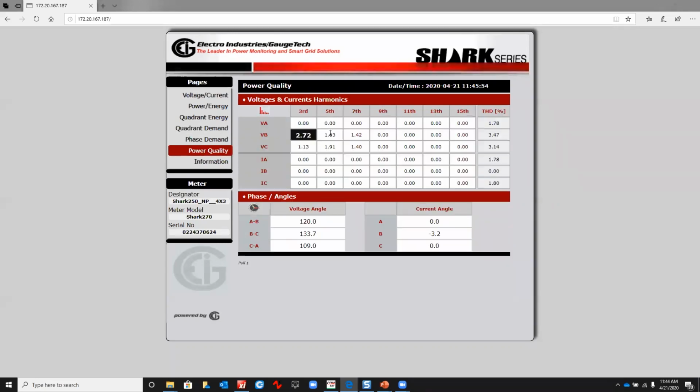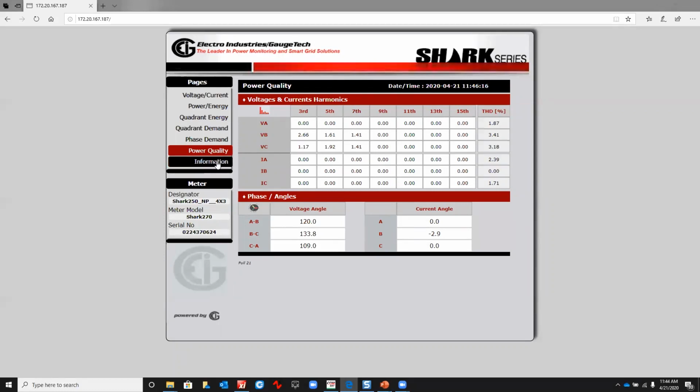Let's go down to power quality. We talked about looking at the harmonics. There's nothing that we could see. This is not a very good example to demonstrate harmonics, but you can get an idea of what your harmonics look like, the third, the fifth, the ninth, and so on, all the odd harmonics.